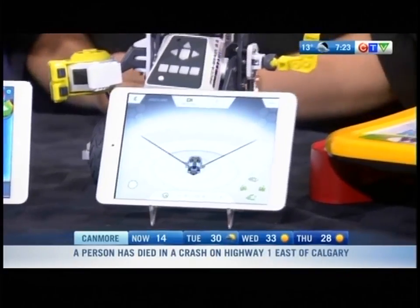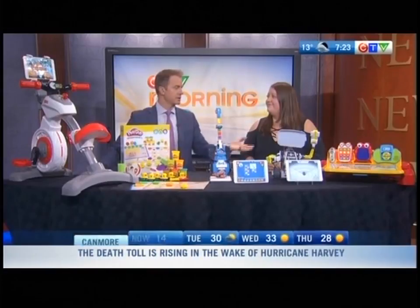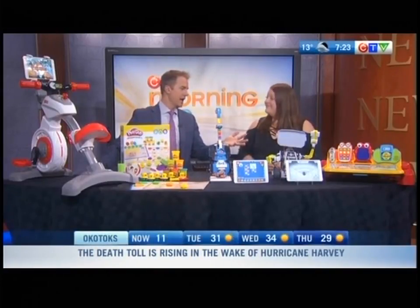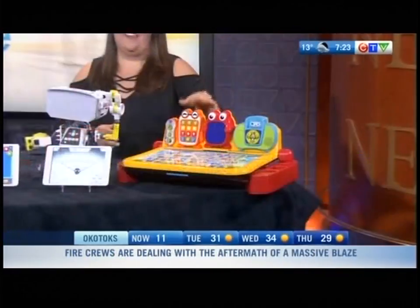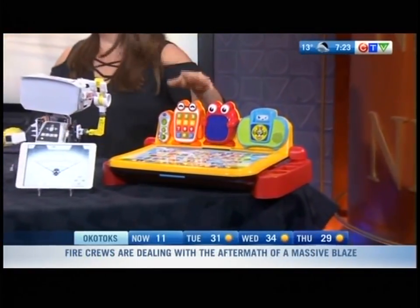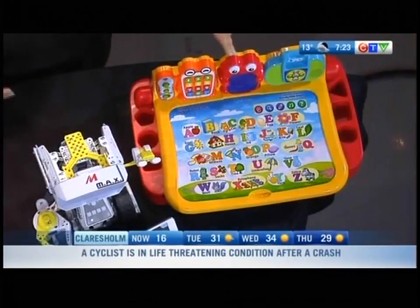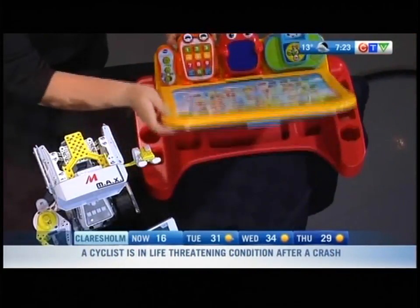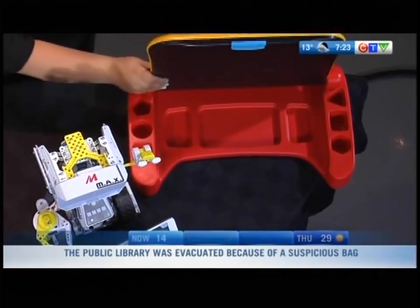And then finally, we've seen different incarnations of these things over the years, but this looks really complete with the letters and animals and everything else. Yeah, so everyone needs a good desk, right? This is for kids 2 and up, and this is the Touch and Learn Activity Desk. The face of this desk is completely interactive, and it even opens up for some extra storage. Here we have a blackboard and even a clip for kids to put their favorite artwork. Very cool.